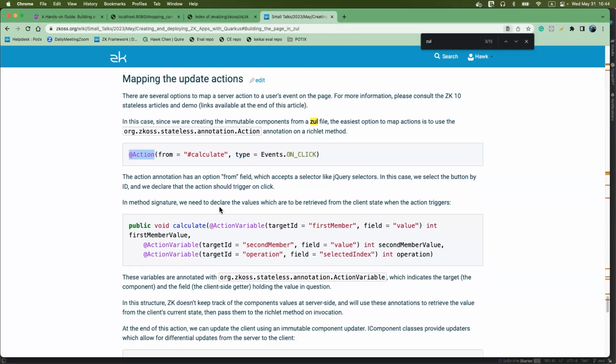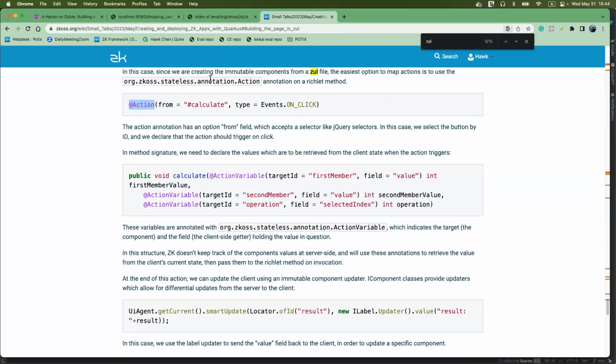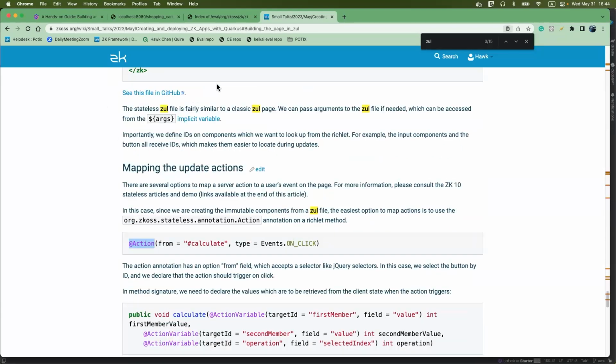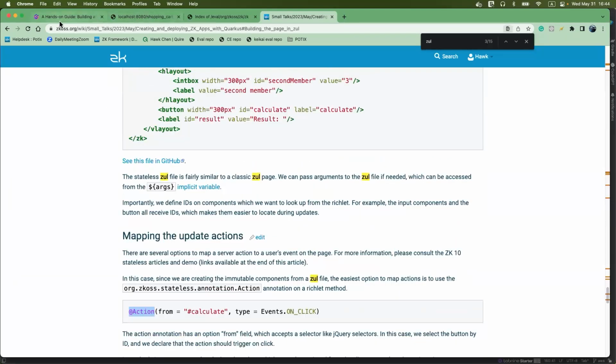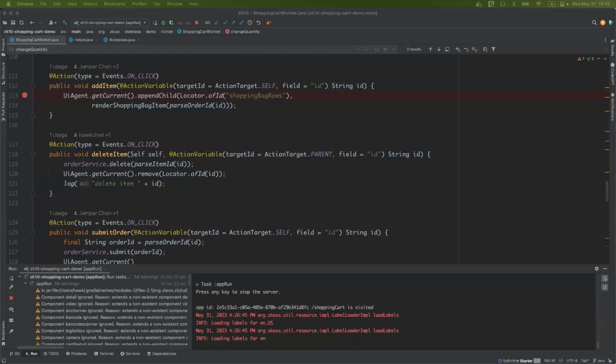So we still support this way, and you can choose whether to use the Java way or the Zool way. Okay, let's continue. After building this, we now need to publish. We can build an image and publish to Amazon Lightsail.